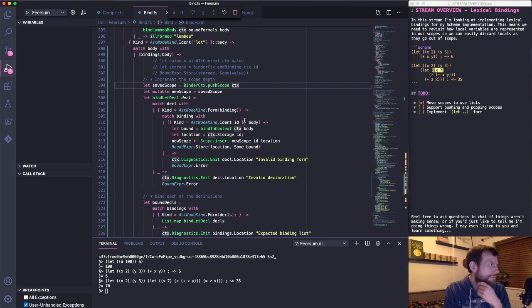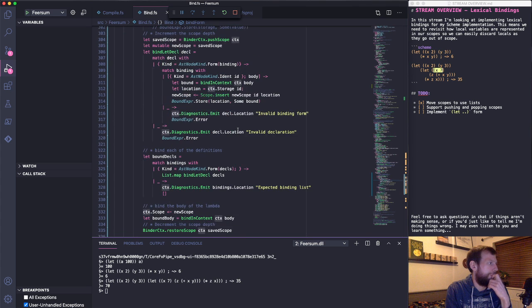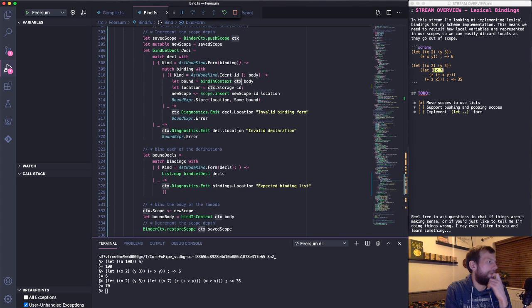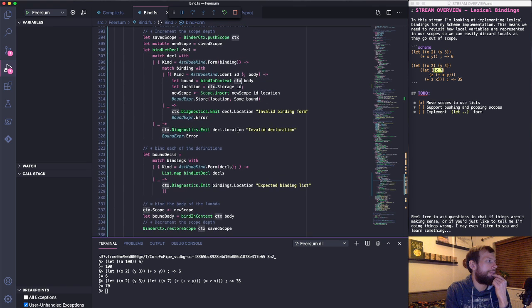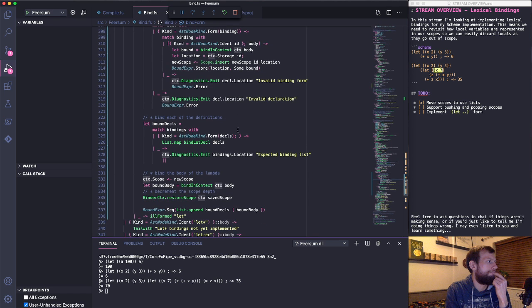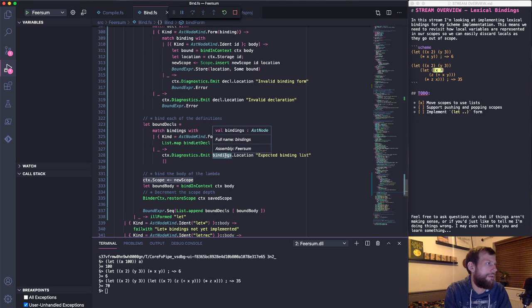So we always bind the bodies with the initial scope, hopefully. Because we should do this list map here, which binds all the declarations, which happens before we copy the new scope across.